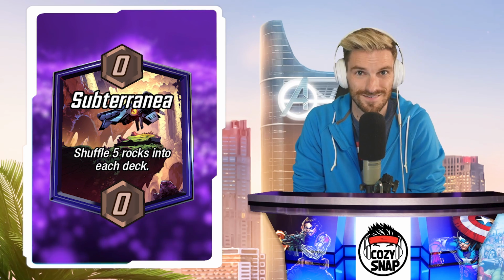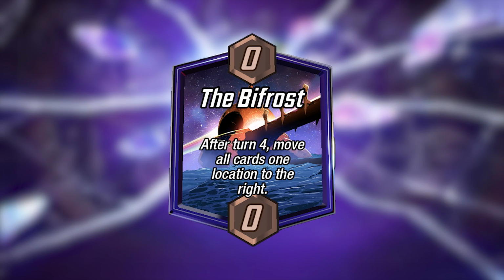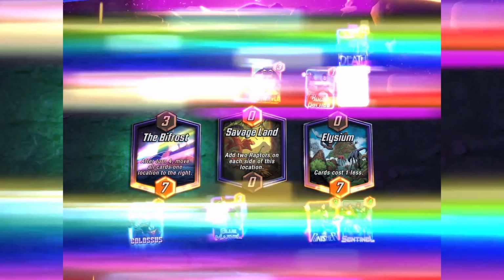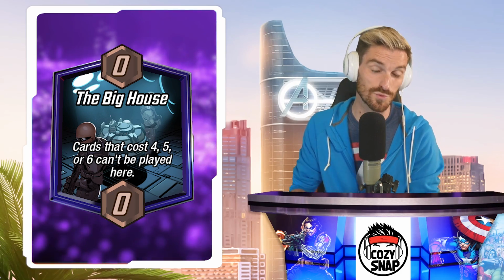This location. Zoo and Patriots are great. Everyone else, Godspeed. The Bifrost. Move decks get a massive power swing, but pretty much just remember to play all of your cards 1 location to the left of what you originally want them to be at, because it's going to move them to the right. The Big House is for small cards with big power.